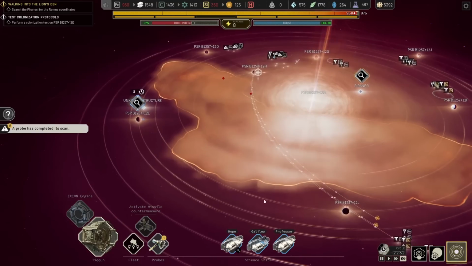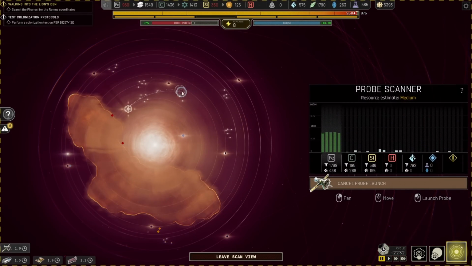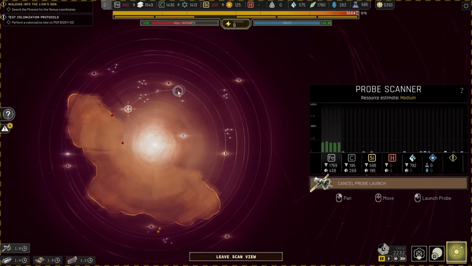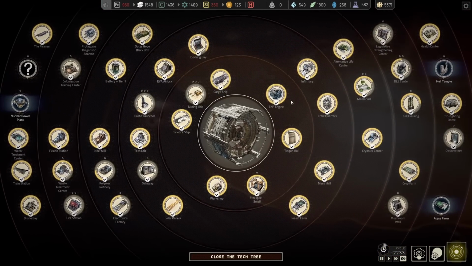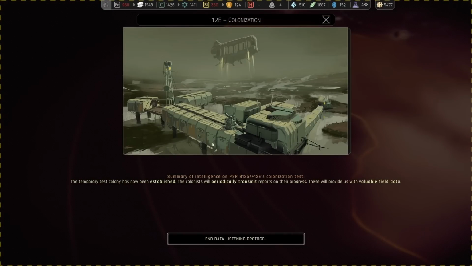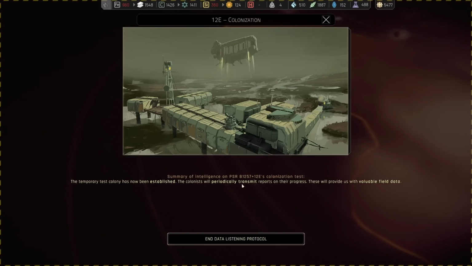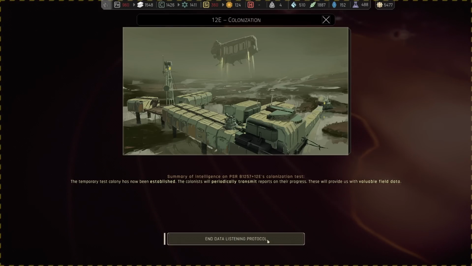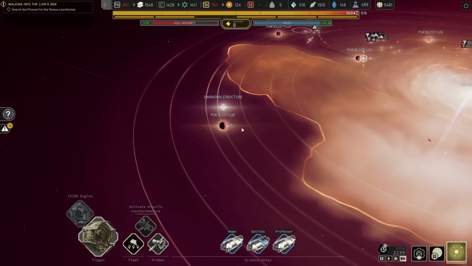A probe has completed its scan. Exploration, right? We didn't lose too many people. We lost a bit, but not too many. So that's fine. And yeah, we've been able to do a lot more technology with this. A few minutes later, we're finally done with colonization over here. It's been established. The colonists will periodically transmit some reports, which basically means they're going to give us some science, right? Here it is. Free science, for example, over here.